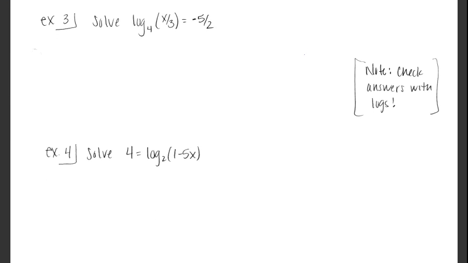We want to solve log base 4 of x over 3 equals negative 5/2. With this one, one of the easiest ways to solve an equation that has a log in it is to ask, how can I get rid of the word log? If you had an equation, let's say the square root of x minus 1 equals 3, you want to get rid of the square root sign, so you just square both sides. Well, how do I get rid of the log? The way to get rid of it is to use the properties we just did in examples 1 and 2: you take it out of logarithmic form and put it into exponential form.